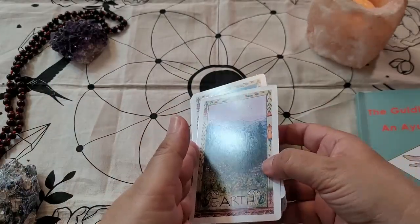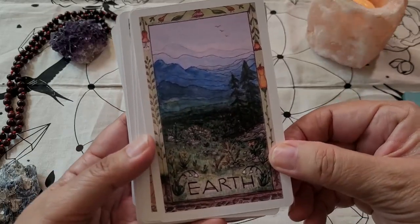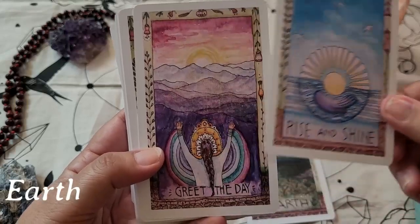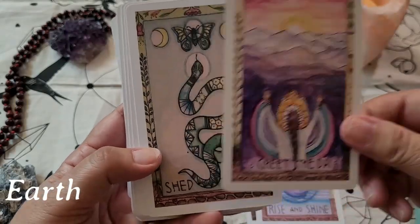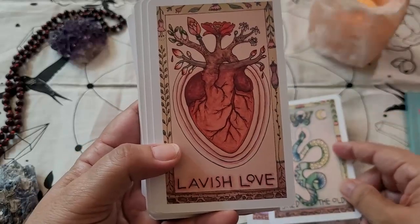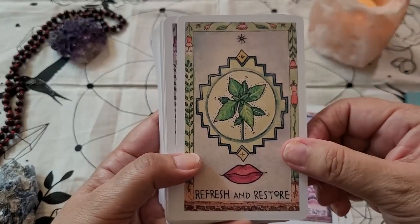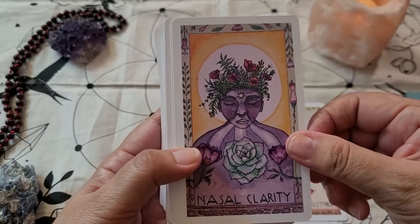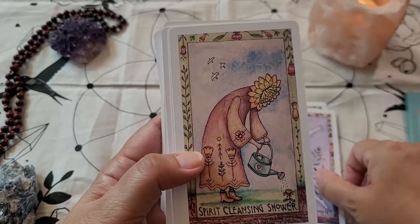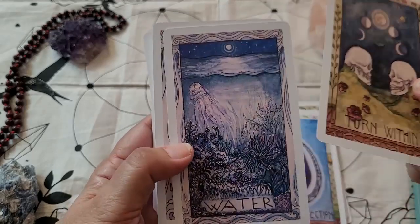All right, I'm going to go ahead and have you look at each and every card, and I guess I'll just kind of briefly describe them. So here we have the earth element. And the earth element in this deck is related to the physical self-care and physical grounding. It's really lifestyle rituals that you would do every single day, ideally. But it is the physical ritual practice that you do daily.